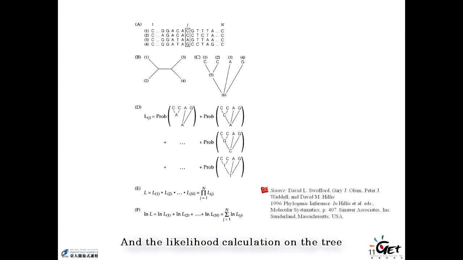So let's go back to the actual tree problem here. The likelihood calculation on the tree goes through this process. On the top is the data matrix we got, with sequences 1, 2, 3, 4, and characters from 1 to n. We calculate one character at a time, for example character number i, and eventually we will calculate the likelihood for all the characters, expressed by this formula right here. So how do we do that?